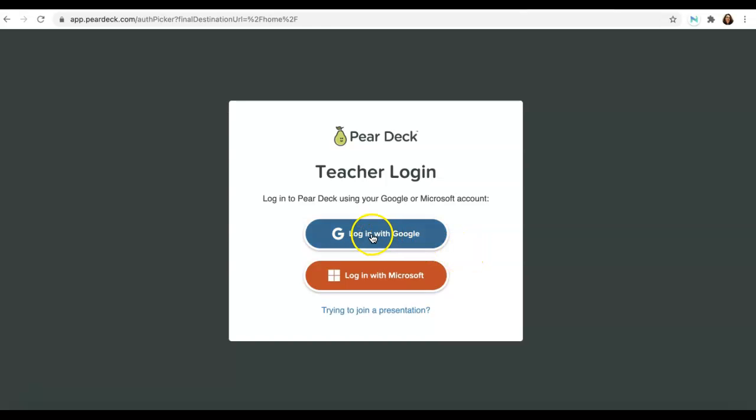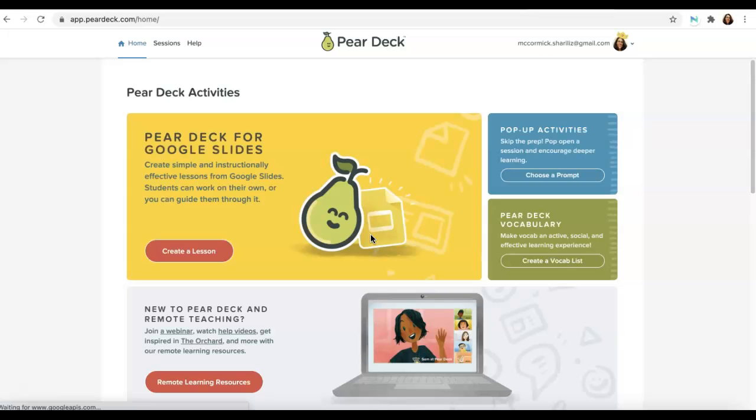So I'm going to log in with Google, and it's going to automatically log me in. And what you're going to have is your options to choose whatever it is you want to do.